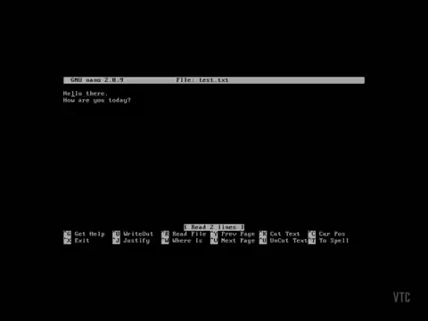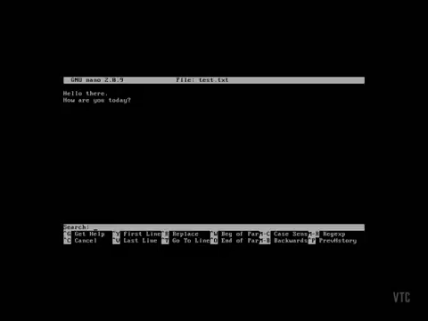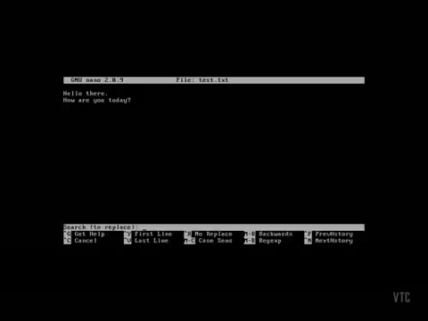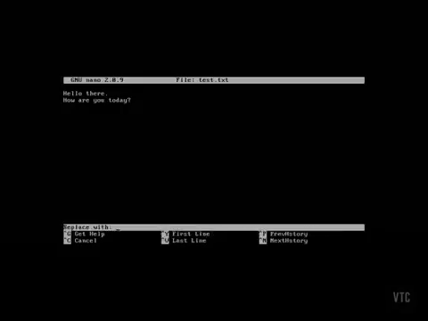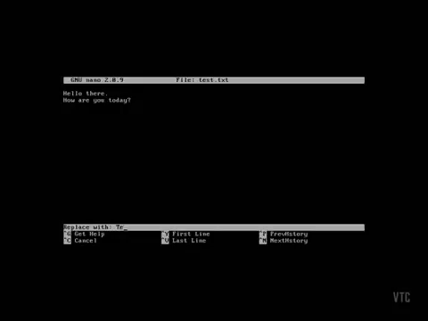We can even replace text in the file. Press Ctrl-W to find a certain word, then press Ctrl-R to invoke the replacement option. So let's search for the word hello. Then press Enter and input a word that we wish to replace our search term with. Press Enter, and as soon as Nano finds an instance of our search term, it will prompt us to replace it. We can press Y to replace just this instance or A to replace all.